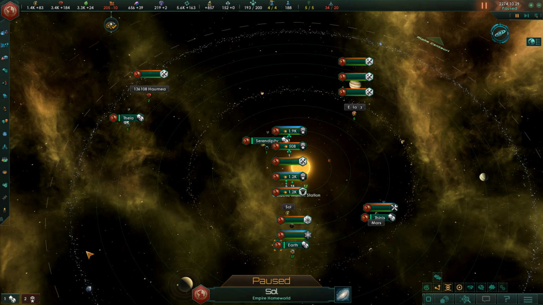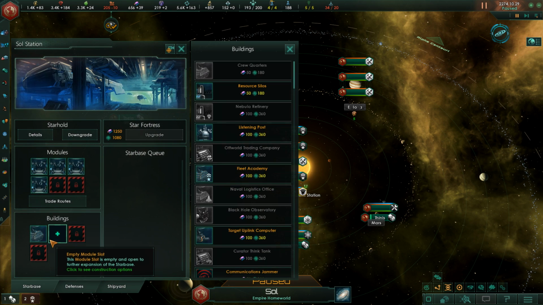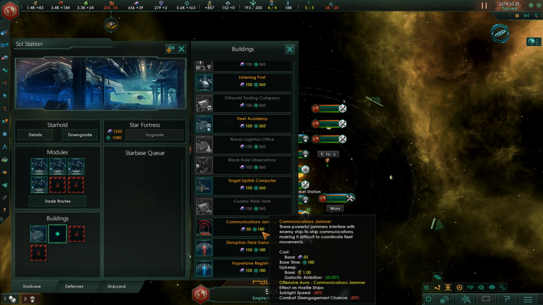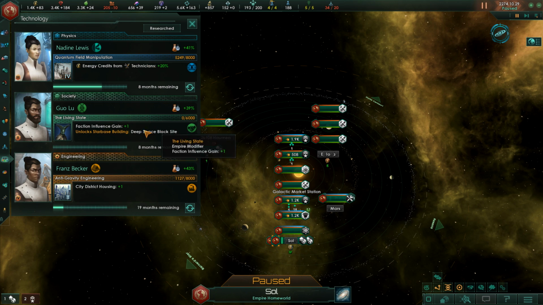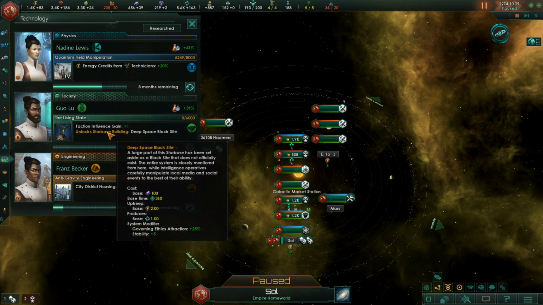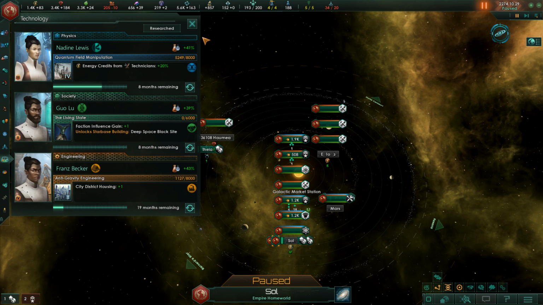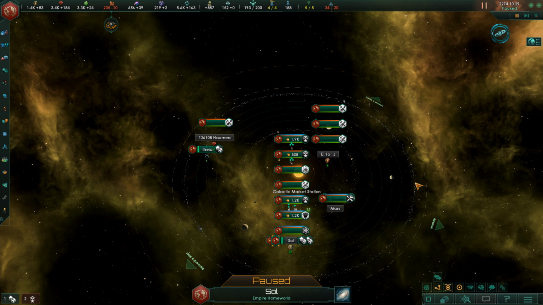But in addition to that, because we are condensing all of our population to very small areas of space, it is usually a good idea to build the following building, and that is the Deep Space Black Site. Now, the Deep Space Black Site is part of the Living State technology. Not only will you be able to build the Deep Space Black Site, but also you will get additional influence from factions, which is really good. But most importantly, it will improve government ethics attraction, as well as stability to every single habitable place within your system. So Deep Space Black Sites are incredibly good.